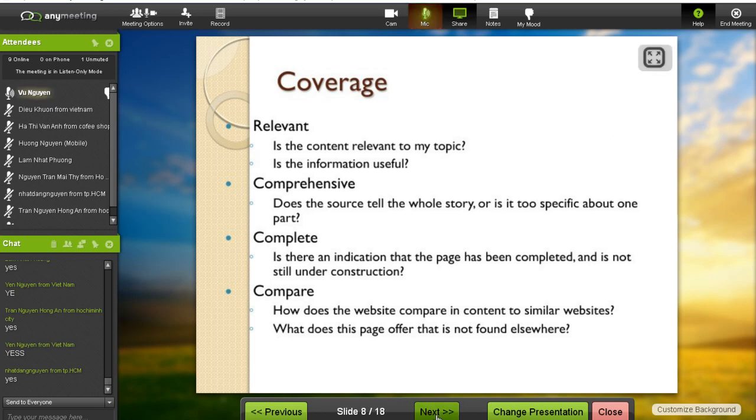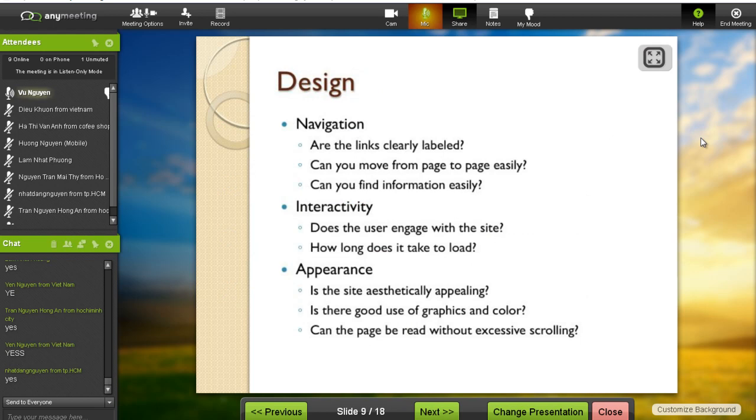Okay, now this is our last criteria here. Happy to say that before we do something else for a trend. Lastly, you also need to look at the website in terms of the design. Is it good looking? Is it pleasant for your eyes or not? And the links clearly display, clearly label. Is it easy for the users to interact with the website?